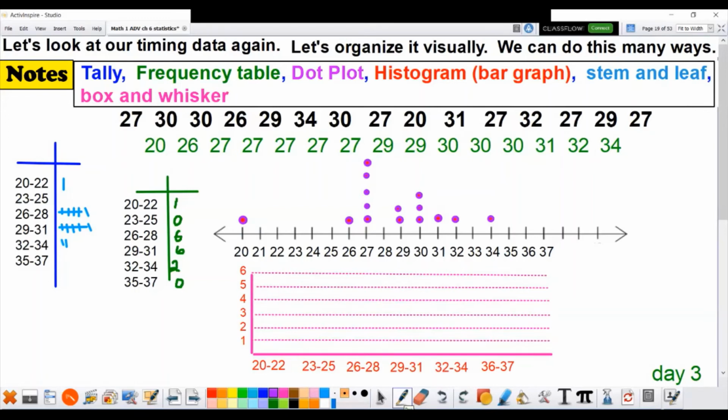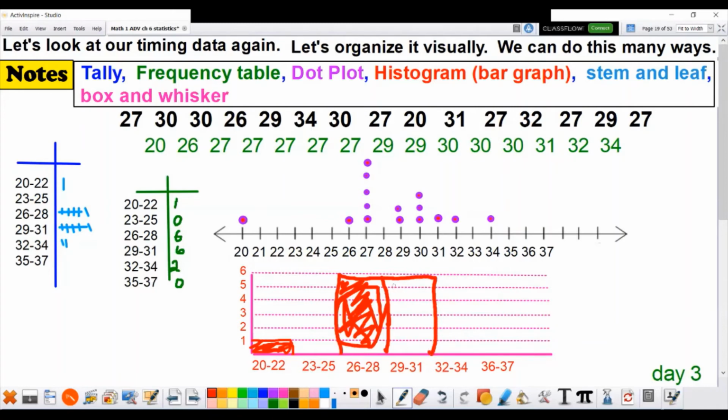So you draw a bar up to number 1. I'm going to try to do this. And I can't do that very well at all. Okay. What you do is you draw a bar up to 1, right in there, and then you would just kind of color him in. And then we go 23 to 25, there was none, so that's blank. 26 to 28, there were 6, so I'm going to go all the way up to 6, across. Excuse me, I'm trying to draw on a computer screen, it's not very easy. And of course you would color this in. 29 to 31, there's also 6.